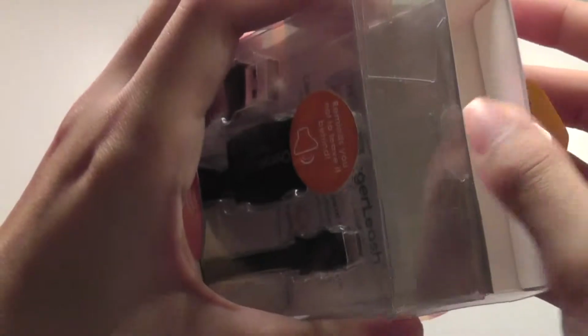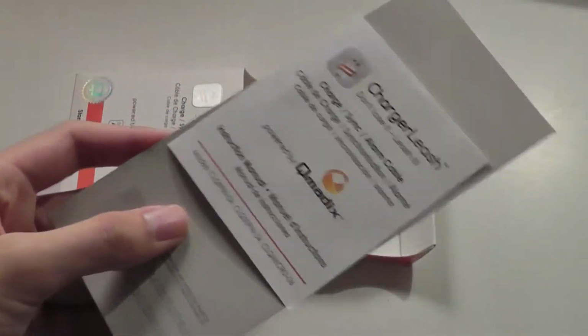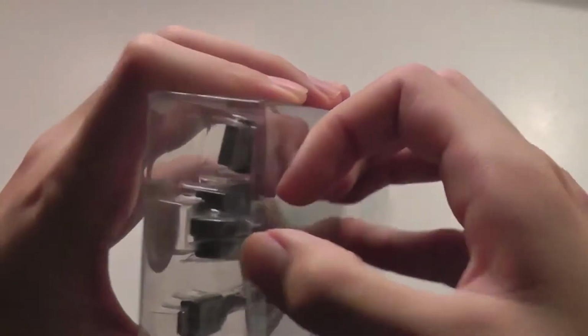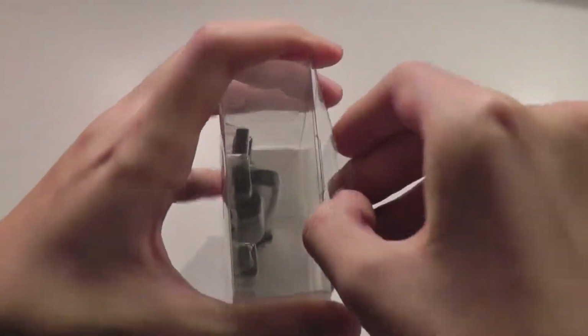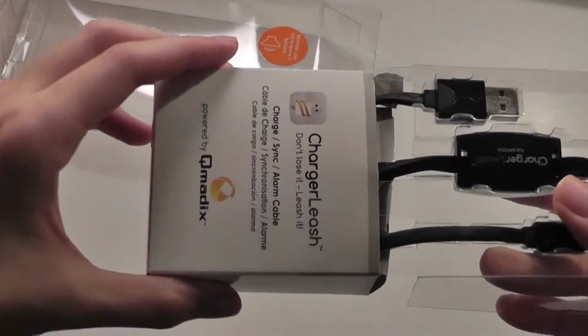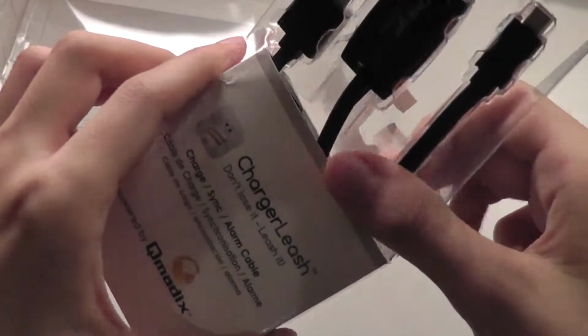There are actually no built-in batteries or replaceable batteries that are needed, which is a plus for the alarm part. And on the inside here, there is an instruction manual or a quick warranty guide, and that's it as far as the packaging. In here, we have access to the device itself, and the device comes with a 30-day warranty from the manufacturer. It can also be purchased directly from the company's website at ChargerLeash.com.